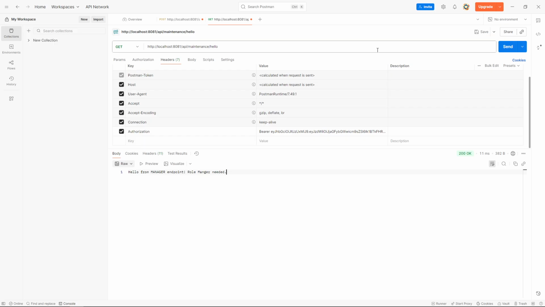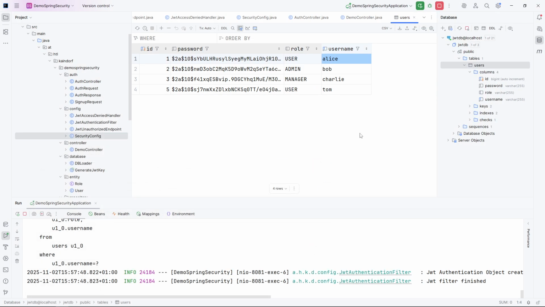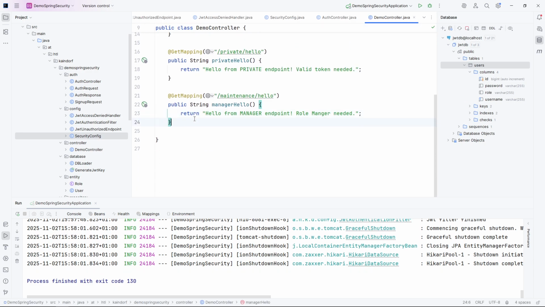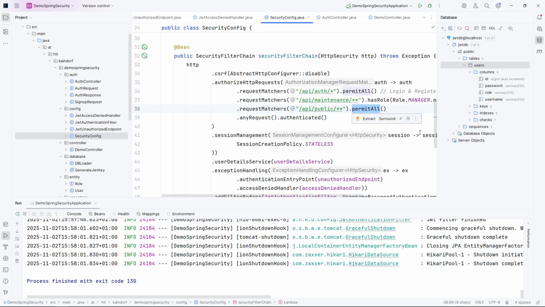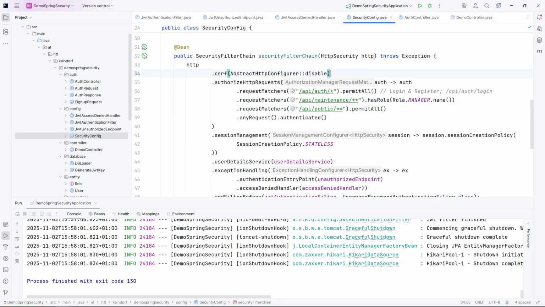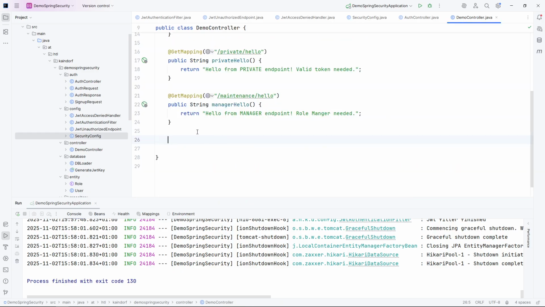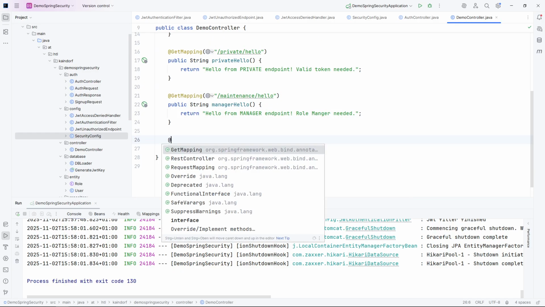Cool. And we have one more thing that I want to show you. And this one more thing is the following. Basically, if we're defining endpoint specific permissions, we're doing it using our security filter chain as we're doing it here. But also there we have limits. So when it comes to special things, we have limits in there. And one of the special things is what we're going to try out now.